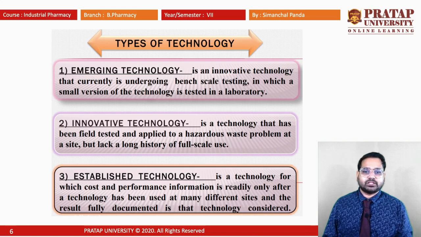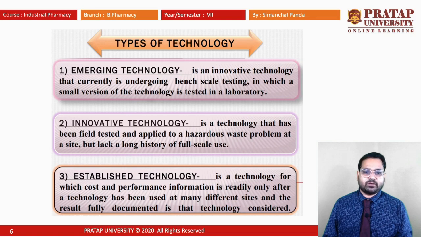The next one is known as innovative technology. Innovative technology is that which has been field tested and applied to a hazardous waste problem at a site, but lacks a long history of full scale use. That means innovative technology is the safe mode of technology transfer, in which there may be production of more hazardous waste or problems if you make it run for a long time, and a huge amount of production may lead to that. But if you are working on a current scale, there is not a very hazardous waste problem on the short scale.